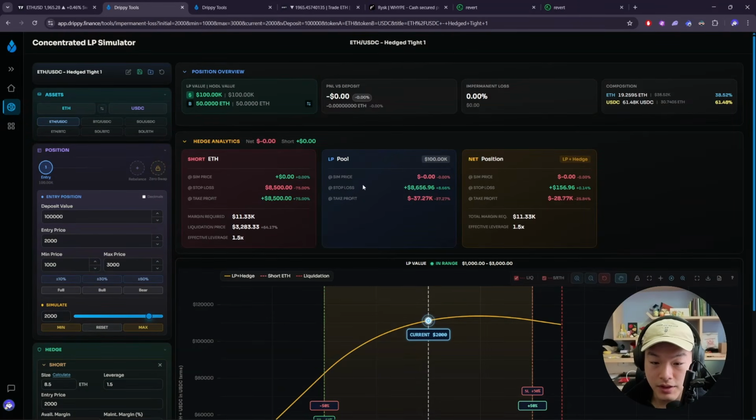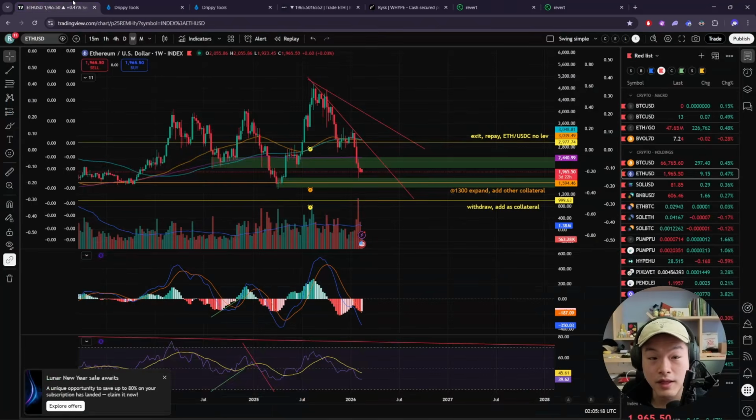You can see this is basically the profit and loss beforehand that you had earlier. So if we did not do a hedge and prices go to upper range, we would have 8K worth of capital gains. And then the bottom side would be 37K. But now with the hedge, the bottom side has reduced pretty significantly to about 28, 29K. That's a pretty big reduction, especially because the drawdown is quite aggressive all the way to $1,000.